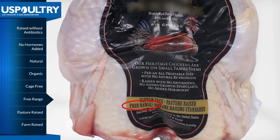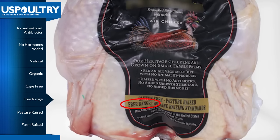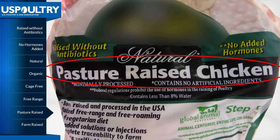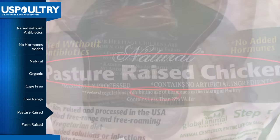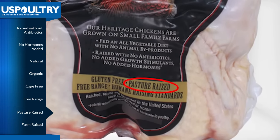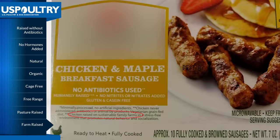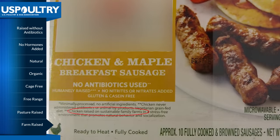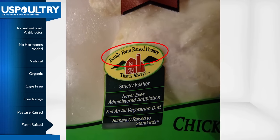Poultry labeled as organic must also be free-range. However, not all free-range poultry meets the standard of organic. A similar labeling term is pasture-raised, which also indicates less confinement of the birds. However, the USDA has not developed any federal definitions for pasture-raised products due to the numerous variables involved in this type of agricultural practice. And finally, in restaurants you may see the term farm-raised for poultry and other meat dishes on the menu. All poultry is raised on farms, so the phrase is more of a marketing term or might indicate that the birds were raised on a nearby farm.